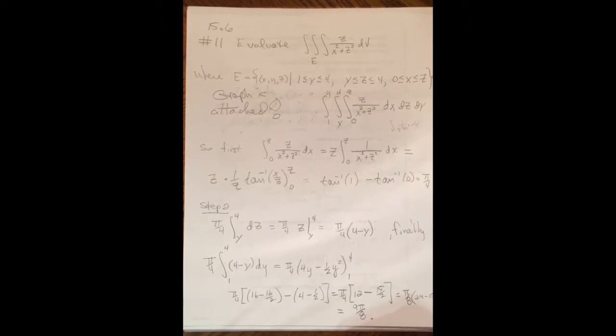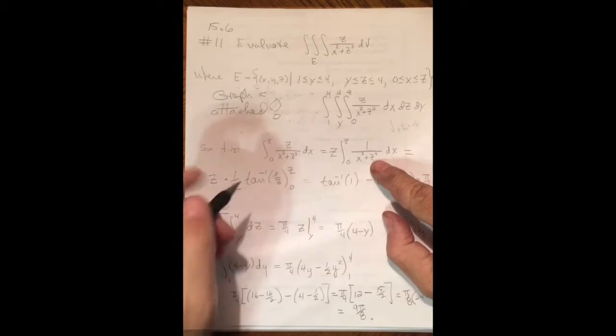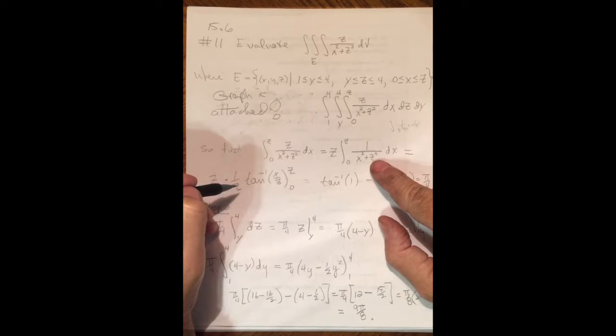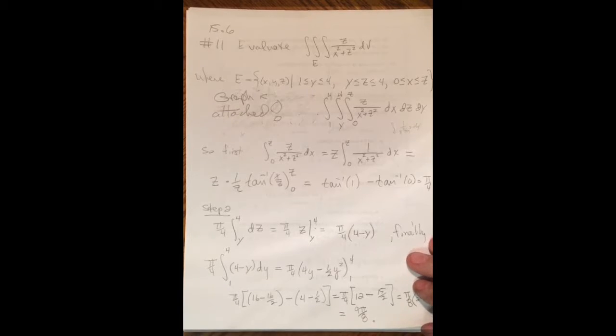So what made that difficult was bringing back this old memory of the integral of 1 over x squared plus a squared. I sure hope your instructor showed you how to do that. Of course, all of you should have seen the integral of 1 over x squared plus 1. But you can generalize that integral and replace the 1 with an a squared. And when you do, the integral is 1 over a inverse tangent x over a, where a is a constant. Well, in this problem, z is a constant for the first integration. Very, very cool. Okay, let's look at the next little problem from 15.6.